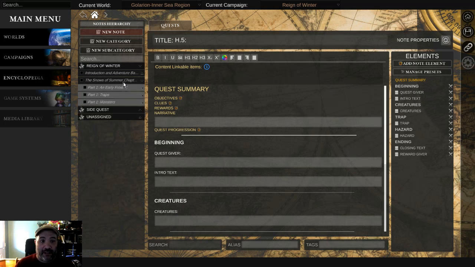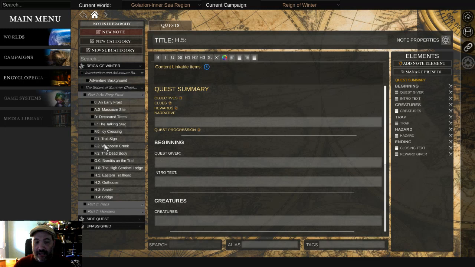Something else you can do, and this is something that hopefully will be fixed soon, is you can move these categories around as well as the subcategories. However, if I take Snows of Summer, drag it down here, all of my notes underneath it are gone. So right now, the notes don't follow the subcategory, or the subcategories don't follow the categories. So hopefully that'll be fixed soon. We've made Nathan aware of it in the test stream. And hopefully everybody can find these things to be really useful.